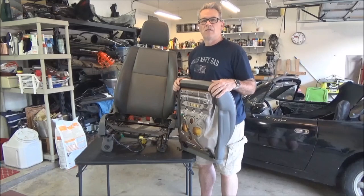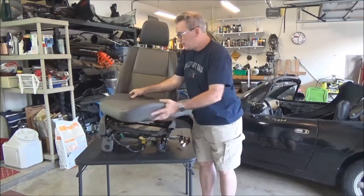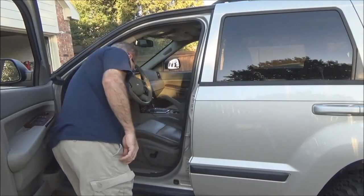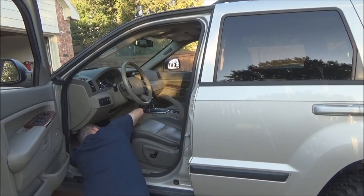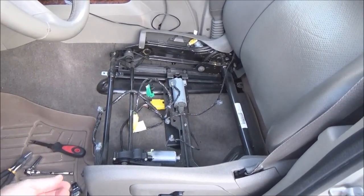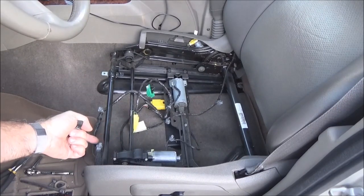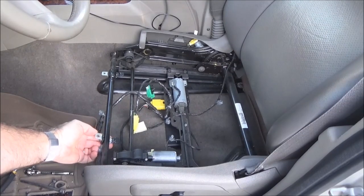Or I have another idea — how about a Jeep Cherokee office chair? Okay, so now we're going to remove our damaged seat out of the rig. Here we go. We've got the cushion out. You'll note that the mounting bolts on the bottom of the cushion are a little bit different. Rather than the two bolts that go directly from the frame mount to the seat cushion, the driver's seat is different — it's got a mount that clips around and bolts into the bottom of the cushion.